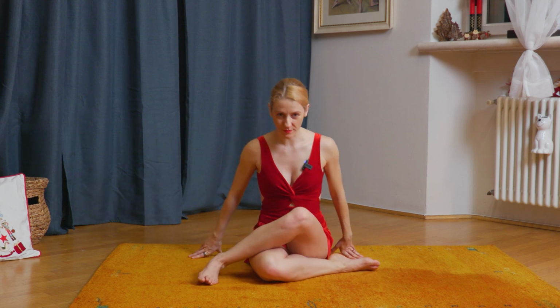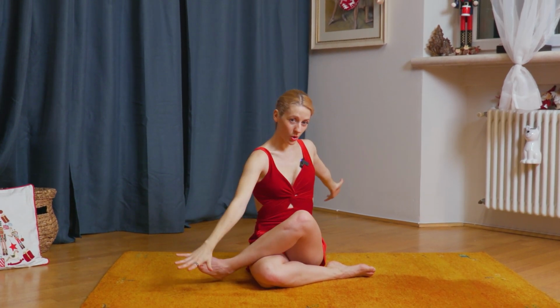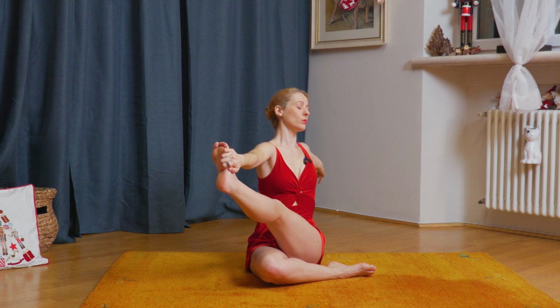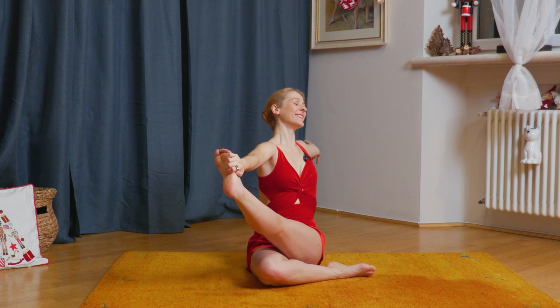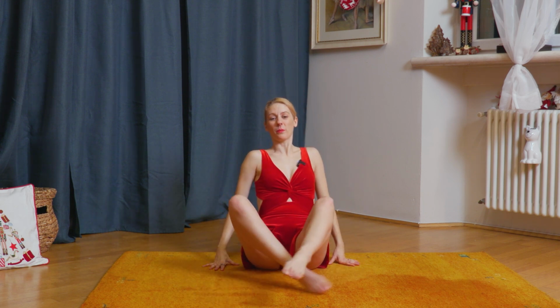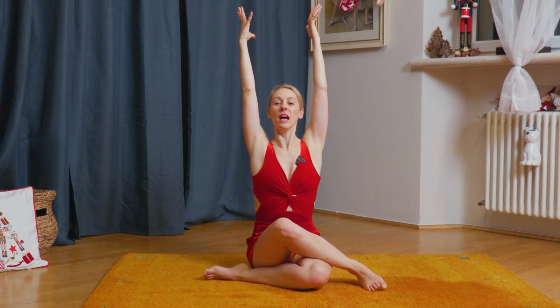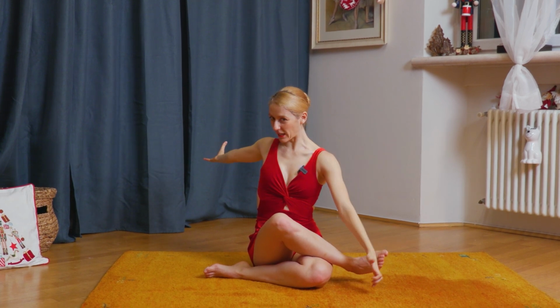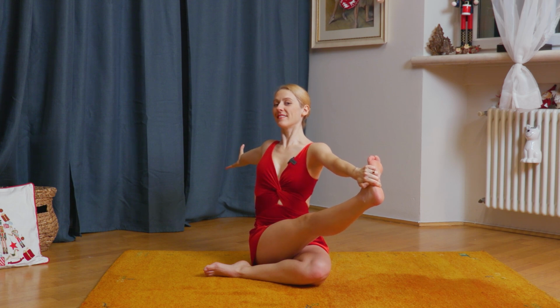Swap around. And find the twist or the extra stretch. Ooh, feel that. Ah, love it. Very good. And come back in. Swap around. Stretch up, elongate that spine first. Then find the twist and then foot to hand. Find that twisty stretch. Very good, can you feel it?